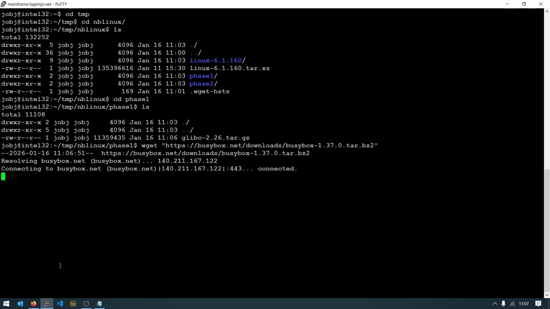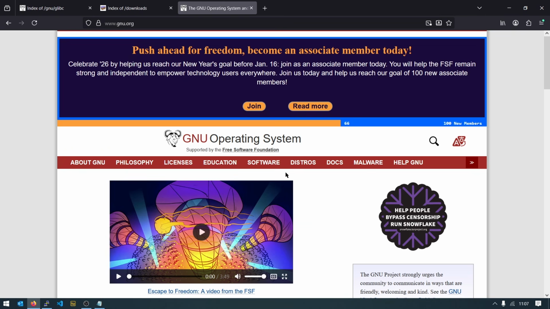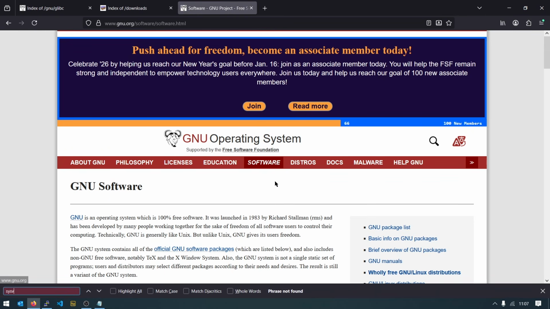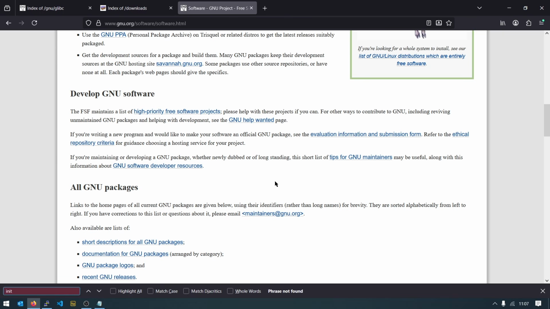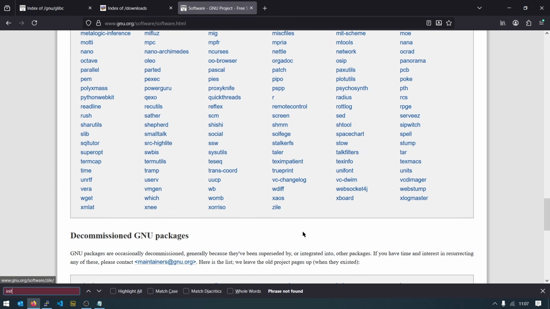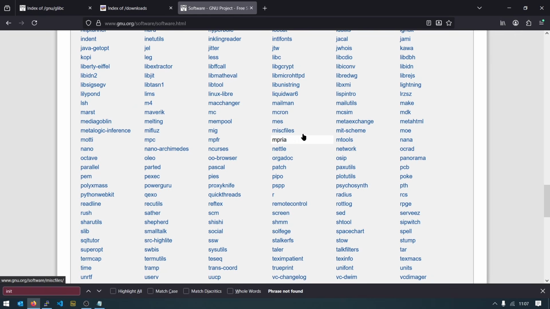Sysv init is the next one. So we go again to software. We searched on the page for sysv init. Actually, I don't think it's listed on the main page, is it? Which is kind of weird. But let's see how the structure looks. It seems like it has its own folder.